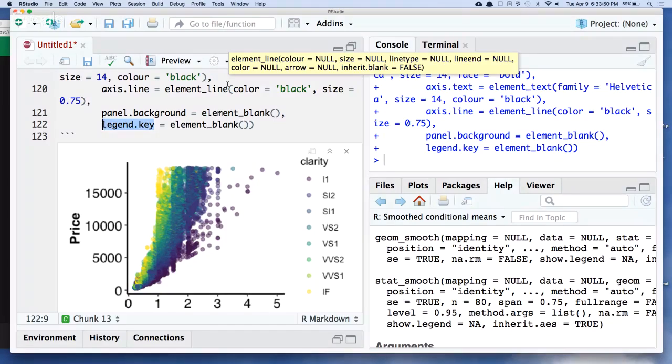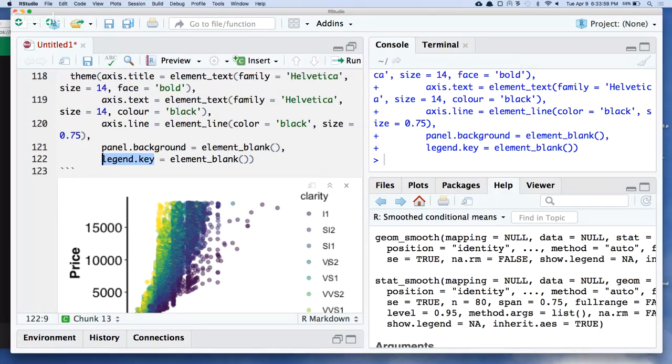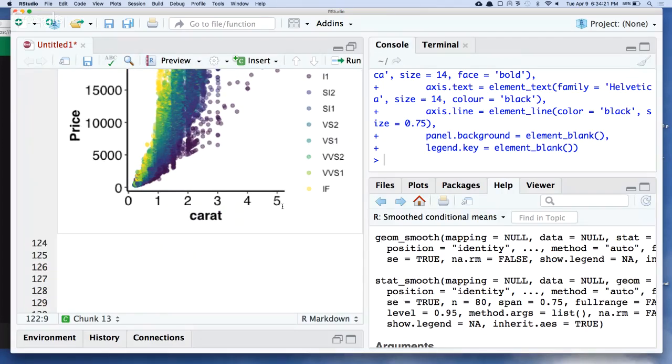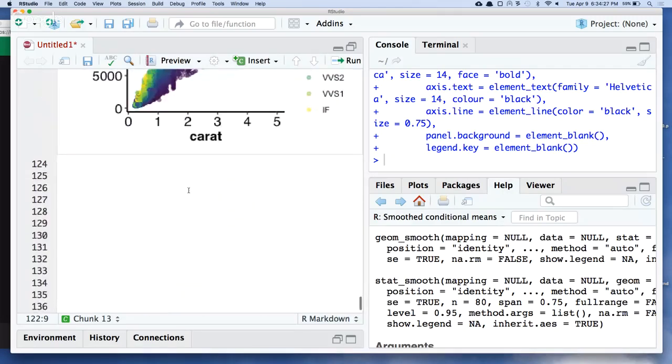It's within scale color manual. You have to create a named vector where one is equal to what you want it to be called. Basically, because we specified a color aesthetic, you have to use scale color manual and then manually set the values. Does that make sense? It makes sense. I'll show it to you later. But the point is, whatever you want to customize about ggplot, you can. The only exception is adding a second y-axis. You can't. That's not allowed. People have asked, and they're just like, no, never.